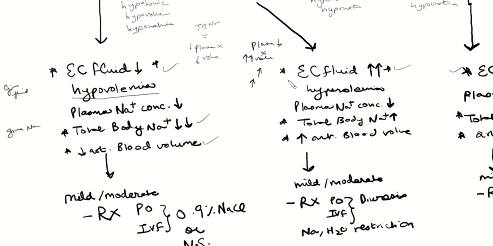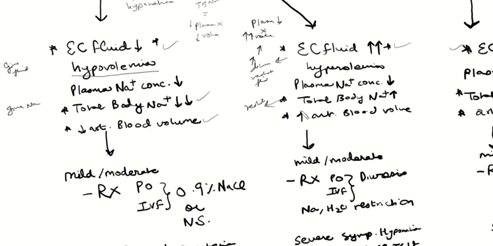What are you going to do when the fluid is too much? I'm going to diurese. And I'm going to restrict their fluid. Right? Easy. Sodium is normal to high. So one may consider restriction. Because remember, it's hyponatremia. So if you restrict sodium, in this case, if the fluid is high, it's going to help up the sodium level.